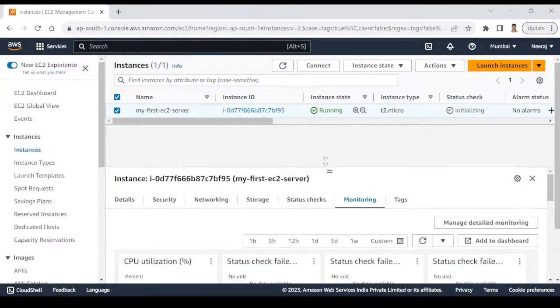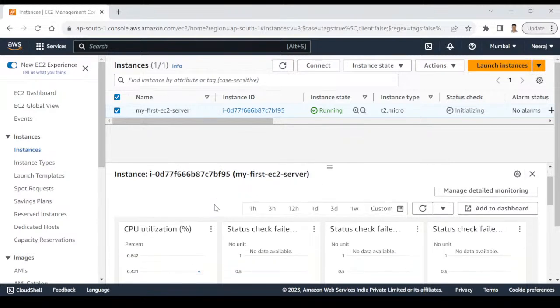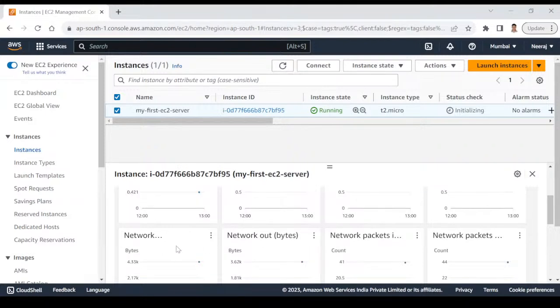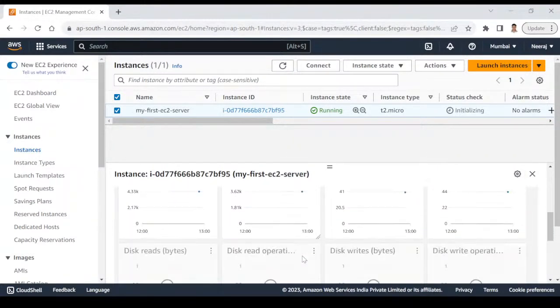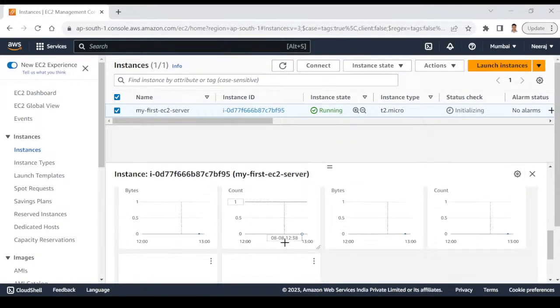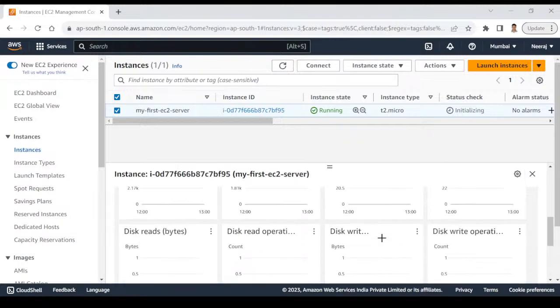So these are the details, and monitoring is there. Under monitoring, you can see that there are different types of statistics available, like CPU utilization. In case you are running any heavy application on your server, CPU utilization will go high. Similarly, you can see other details. We have network in, network out, network packets in, network packets out, disk read, disk write, and many more things here, right?